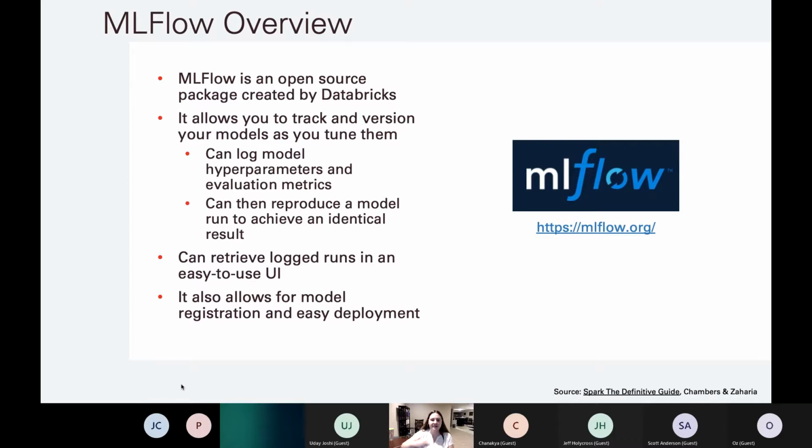So you can go in and schedule a notebook, and I'm going to go through all of that too. And then as it runs every week, you can go in and see if your accuracy has changed as your data has been updated. So it's a really great tool. Are there any questions about that?